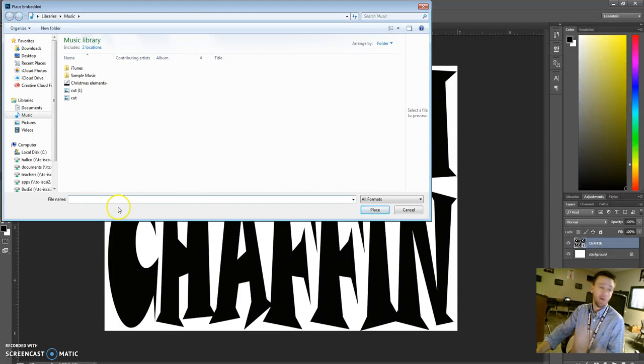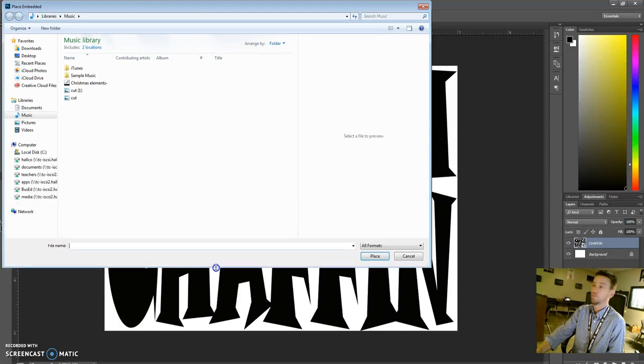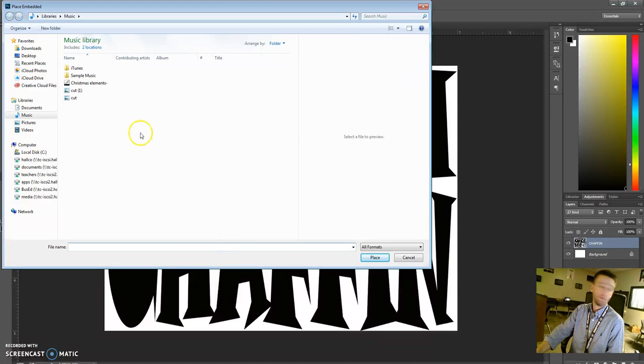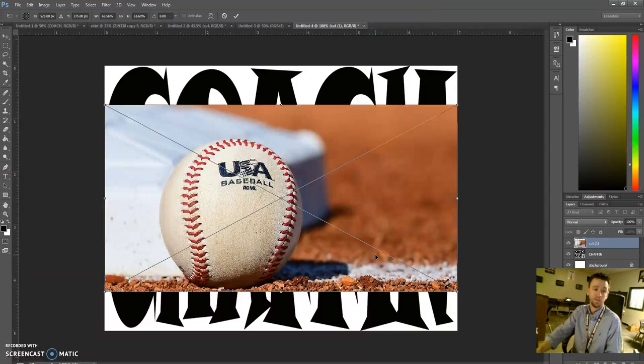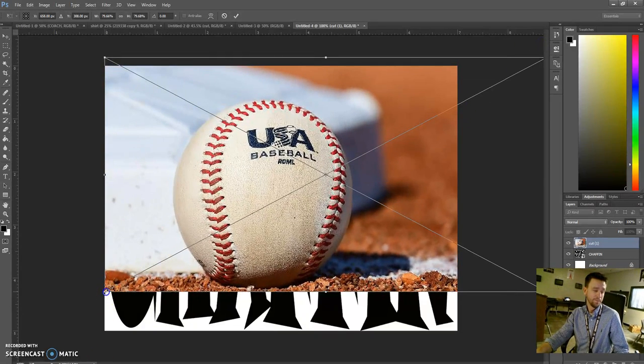It's going to pull up my documents. It's going to allow me to search my files. What should my next step be? Very good. Click on it and I'm going to place it. All right? So very good. You knew exactly what to do. I appreciate that. You have to make sure that your picture is on top of your name. Okay? If your picture is behind your name, meaning on a bottom layer, it's not going to work. I'm going to now cover my entire name with this picture.